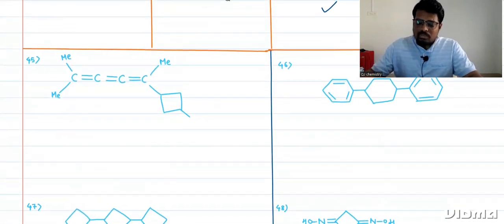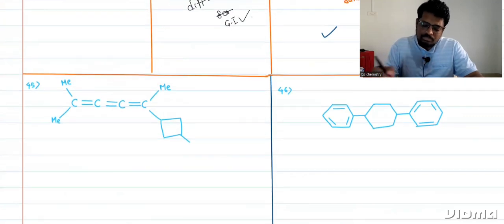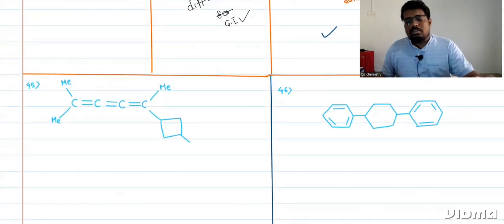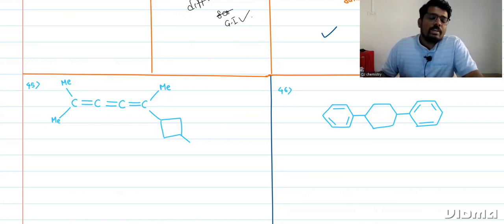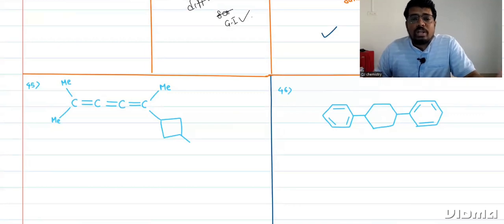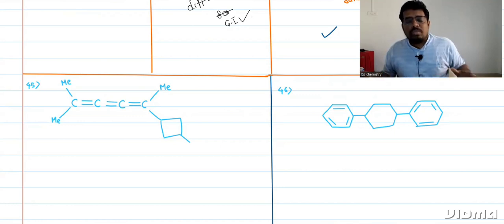Next, few cases of allene system. In allene system, we know that for the planarity, for the planar structure of the molecule, how many carbon-carbon double bonds are needed? Even number or odd number? We know that odd number of carbon-carbon double bonds are required, right? Then only the system is planar. In case of even number of double bonds, system is non-planar.